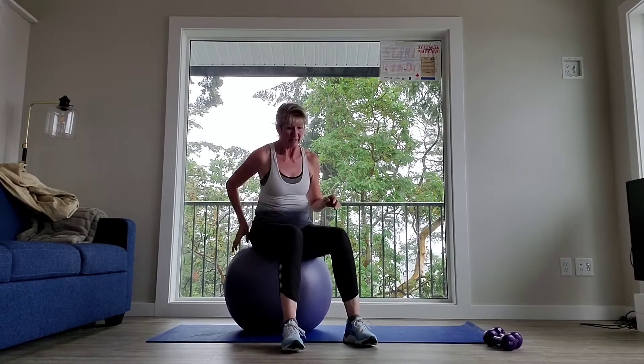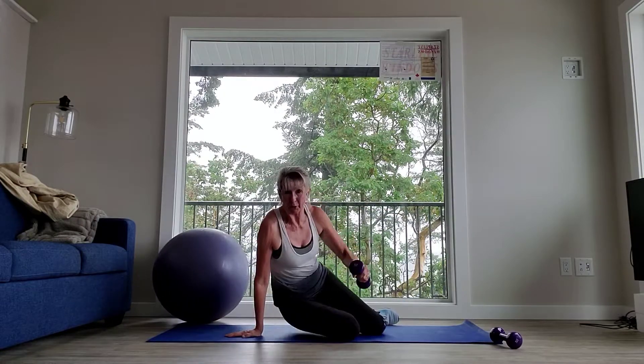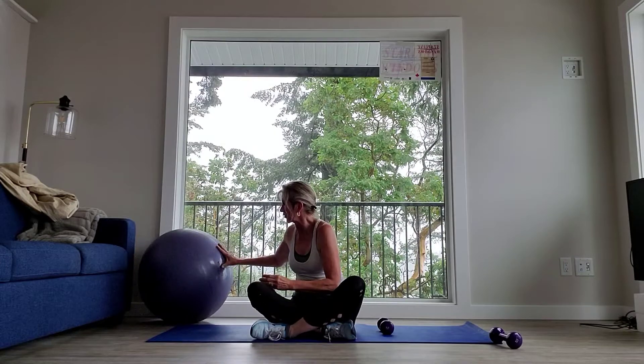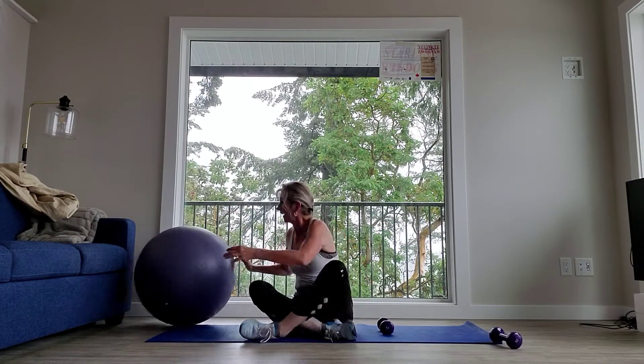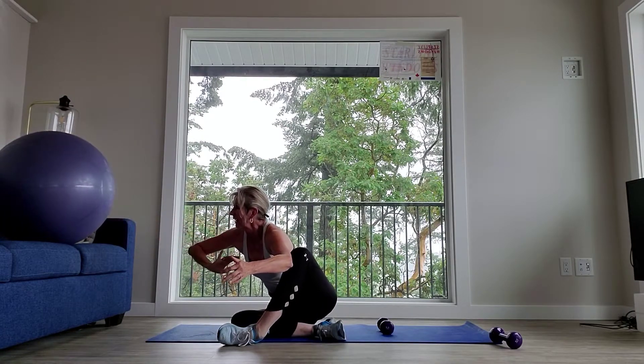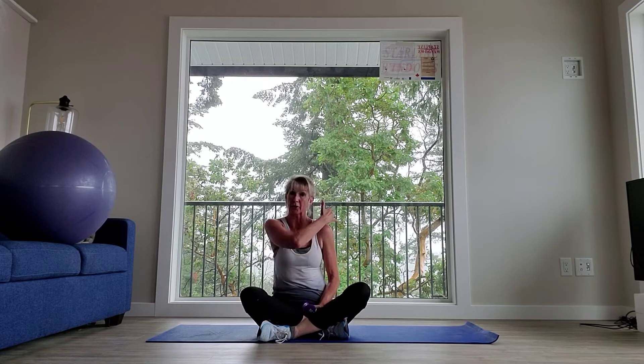All right, let's take it down, right down to those mats. Releasing that ball, feeding it to one side. Have a seat, everyone — right down on that mat. So, round those weights. Nice and tall — shoulders are down. Really keeping those shoulders down is important. Keeping that core strong. Those arms — I'd like you to bring those arms right in to the upper body, and it's out, and pull, and out, and pull, press. So we're working a little rotator cuff — stabilizers in the front of that shoulder and behind the shoulder. Helps to support that movement in the shoulder, really important for day-to-day activities. Keep it going — eight, seven, six, five, building up for something. And four, three, two, one more.